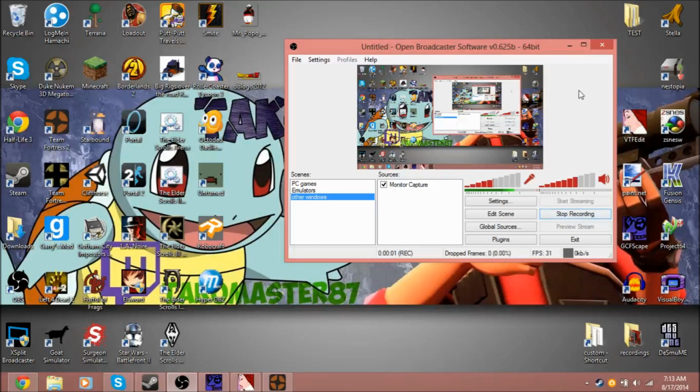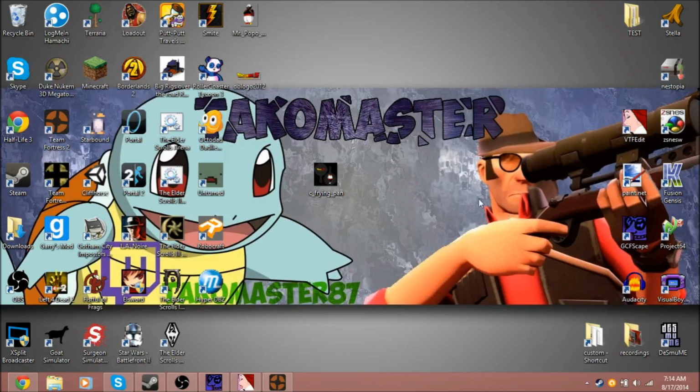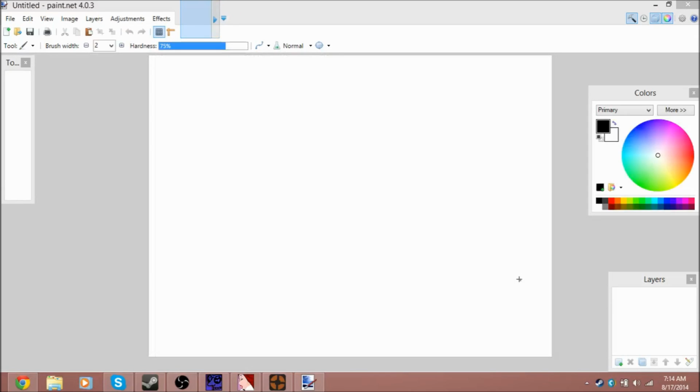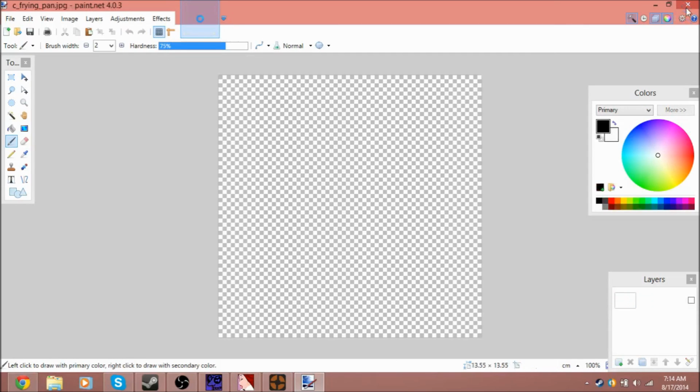I'm gonna just cut myself off right there because there is something I forgot to mention. If your image is too big, I'm going to do an example real quick. Say that your image is too big for the texture file or the skin that you're making. Paint.net will open and I'd be very happy. And it did not bring up the image, did it?